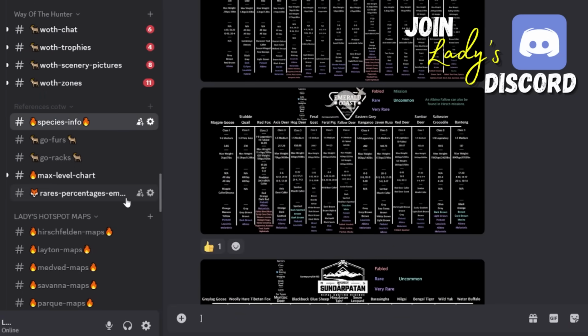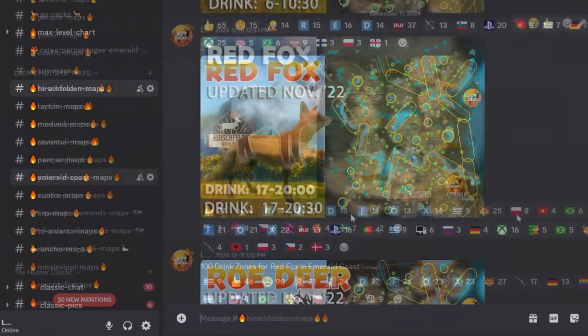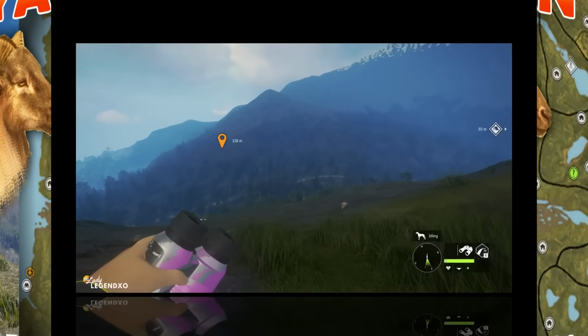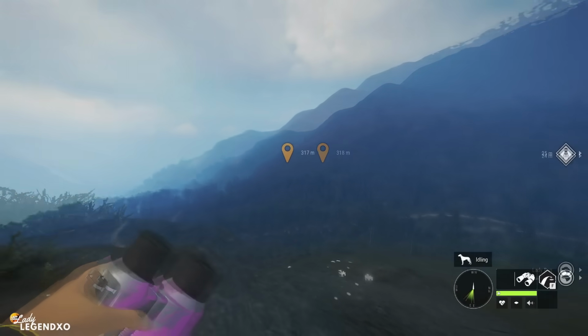Now, I will post this map to my Discord along with all of my other hotspot maps, where you will find a map for every species in the game. So there you have it. That is how to spawn a Great One Himalayan Tahr here in Te Awaroa.